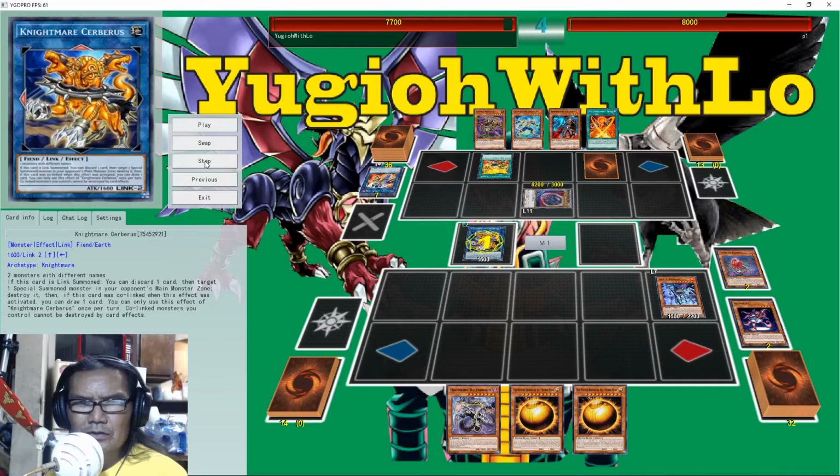So we're going to destroy the token, and then we go to Battle Phase, and I hit him for 16, so he's down to 64. Then I hit him again for 15, which brings him down to 49. And then I end my turn. So then we go over to the other side.